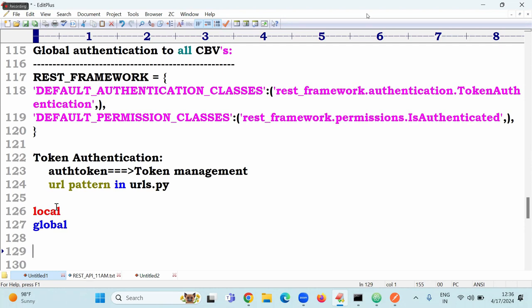Sir, in Python, there is one keyword, the global keyword. What is the use of the global keyword? Global is one keyword available in Python. What is the use of the global keyword? Modify the... Oh, if a global variable is there, I can modify it inside a function with the global keyword.